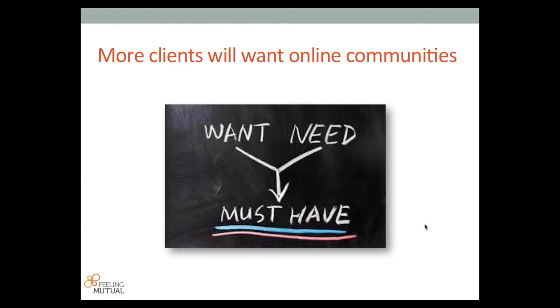So it's inevitable really that I think more clients will want communities. I think the scale of communities is going to change. It's going to become a lot more flexible. The idea of managing them using Facebook in private communities, I think that's going to be a big thing potentially. I think they're going to become a lot more agile as well, so probably not so much this model where you're expecting people to come into a place and you have to engage them for so long. But I think they're not going to go away, and I think it is worth exploring how you can offer them and what terms you can offer them.